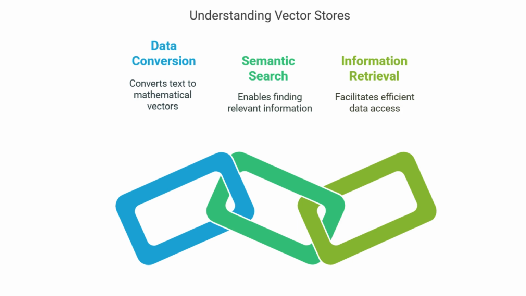How a vector store works: imagine we have a knowledge base containing two documents: "AI can be used for cancer diagnosis" and "Machine learning helps detect tumors in patients." So, if a user asks, "How does AI help in cancer detection?" a keyword-based search might fail because the words don't match exactly. But a vector store understands that cancer diagnosis and tumor detection are related, so it retrieves both documents. This makes vector stores incredibly useful for AI applications that need deep information retrieval.